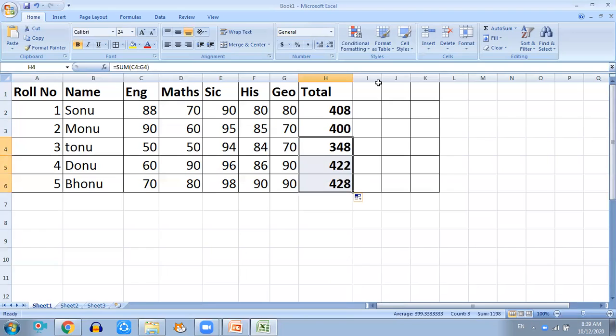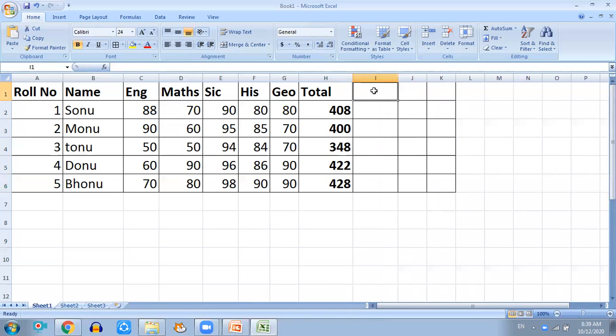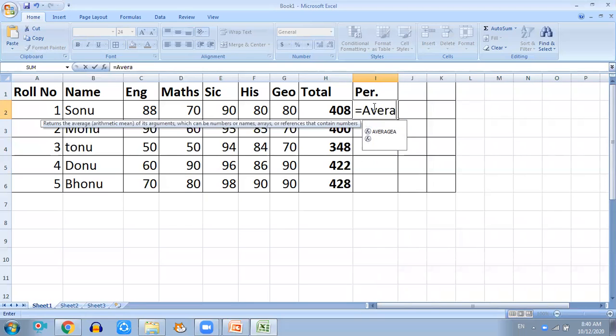Let's understand the next formula practically, that is average. So we will find the percentage, the average of given numbers. I'm going to type percentage over here. How can we find it out? Type is equal to, what is next? Yes, right, the function name. What is the function name? Average. Okay.